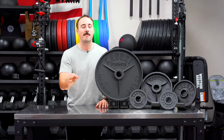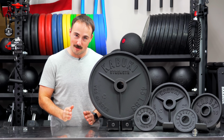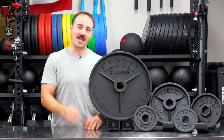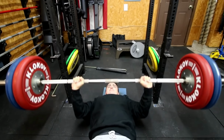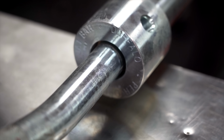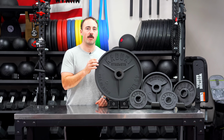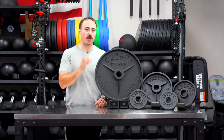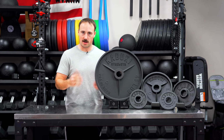I do want to say from the very beginning, as I think this is very important, these plates, in my opinion, are not to the level of most Kabuki Strength gym equipment. That's not to say these aren't a good plate, but when I think of Kabuki Strength, I think of the New Gen Power Bar, the Transformer Bar, the Duffalo Bar, the Trap Bar, the best specialty bars that are in the world. And these are not the best weight plates that are in the world. That doesn't mean they're bad. That just means that the expectation for the quality of these plates should be lower than a typical Kabuki Strength product. Just my opinion, okay?